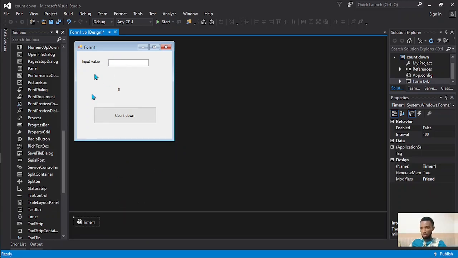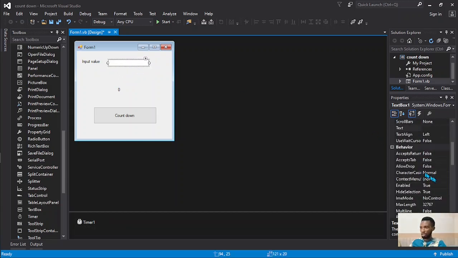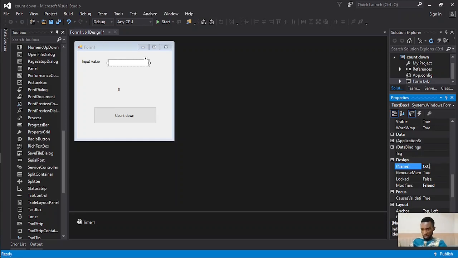Now let's name these tools, not using the default names. Let's call this txt_input. Let's call this btn_count.